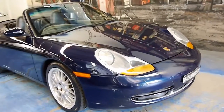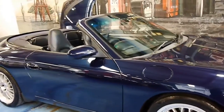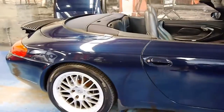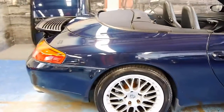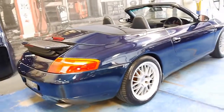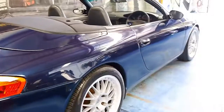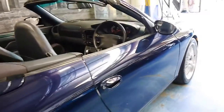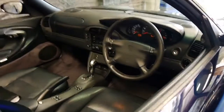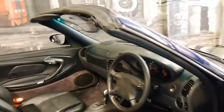Welcome to the Old Timer Centre. Here we have a 1998 Porsche Carrera — it's a 996 obviously. It's navy blue in colour with navy blue leather interior. It's a convertible and it's got these beautiful multi-spoke alloy wheels. It's done 196,000 kilometres but it has an incredible service history to it, which I will show you.